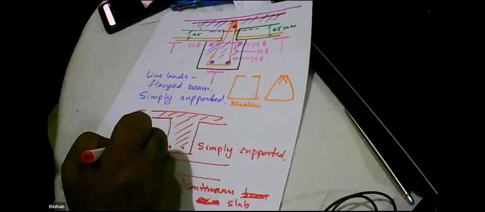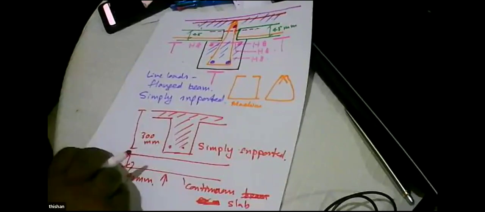So this can be about 300 millimeters. Why? Because the minimum size that we cast this beam is 200 millimeters, but it can be, depending on the span, up to about 300 or even 400 when you have a slab spanning of about 6 meters. For about 5 meters, we can go for this. And so 5 to 6 meters, we can go for 300. And about 7 to 8 meters, we can go for 400. So you can see.